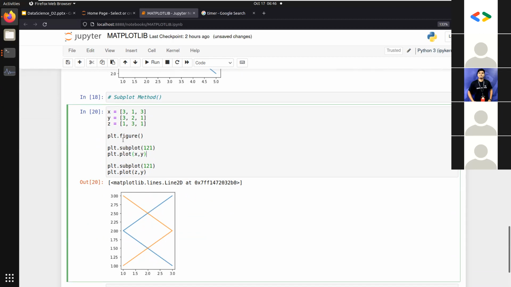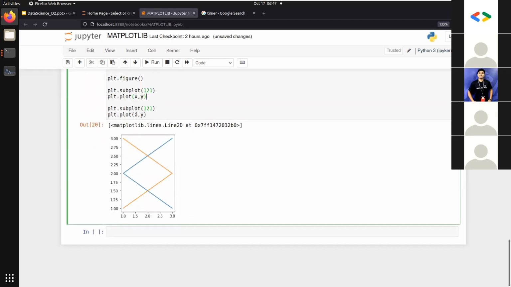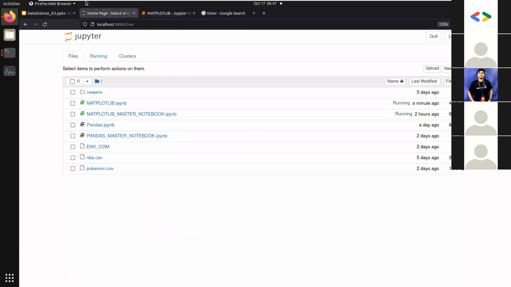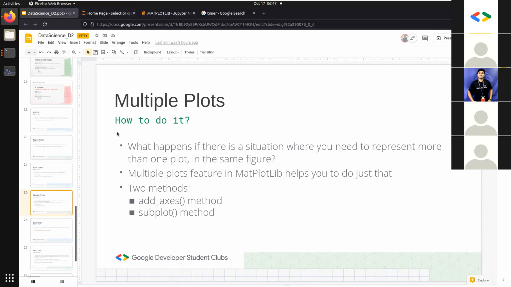plt.figure over here, to create the figure object, and we'll make a subplot over here. We say that it ends with 121, and then we have a plt.plot over here, which will take in which value to represent in the graph. And we also have a subplot, which is the second subplot, and we also pass in Z and Y values over here as an input, and we get an output based on that, right? So these were the few main things that you had to learn in Matplotlib.